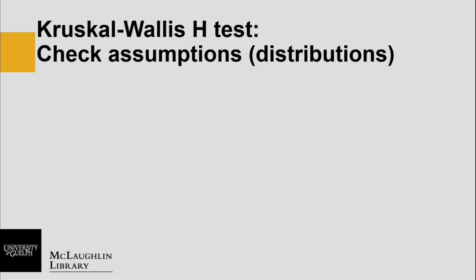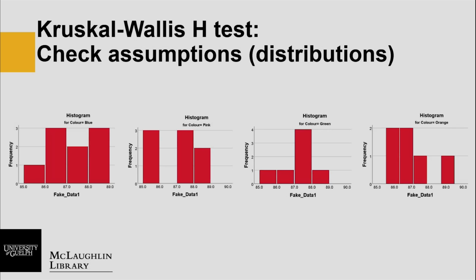And then our last one. This one's a little tricky. So this is for each group that you have, the distribution of the data must have the same shape. I'm going to shortcut us here a little bit. There are other ways to make this graph, like through the chart builder, but we've actually already seen these histograms in the one-way ANOVA portion of today's lecture. So I'm going to just drop them for you here.